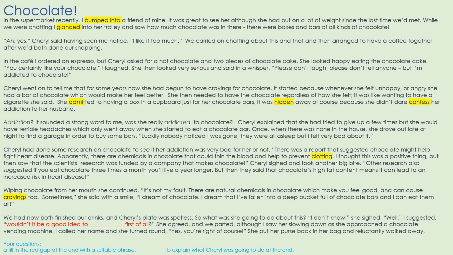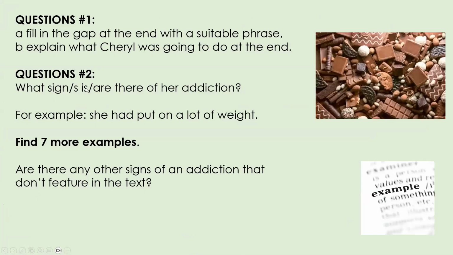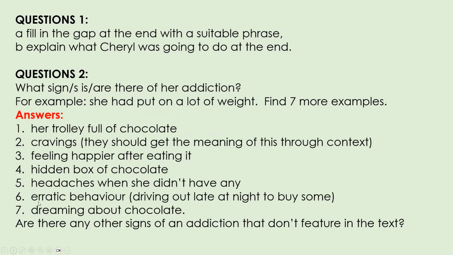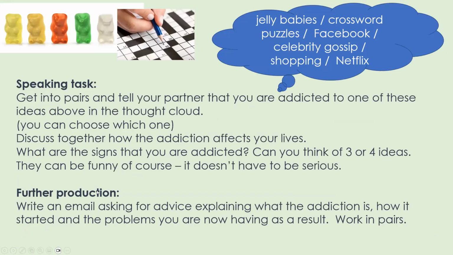So we have done a gist reading, we've done a specific reading, and then I could always say to them, are there any other examples in this text? Those slightly higher level students that have seen a bit more, perhaps they read through it quite quickly, they might be able to tell me. But if they don't, that's also okay. It was just an extension question, really. I could write the answers here and show that, or we've gone through the answers and highlighted them on the text anyway.